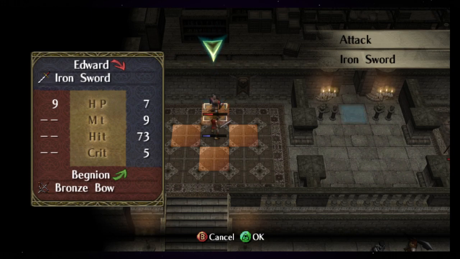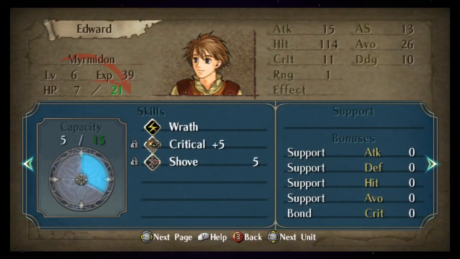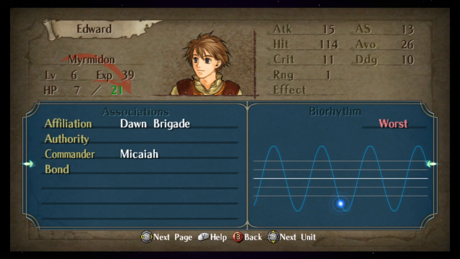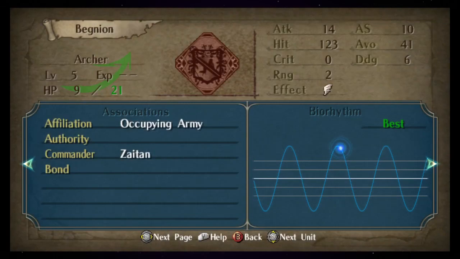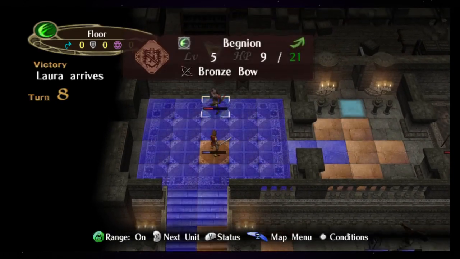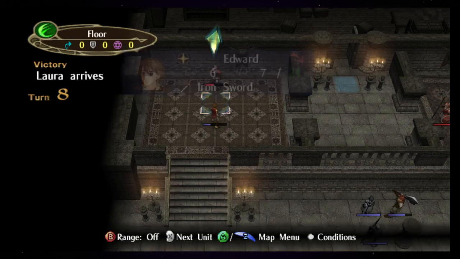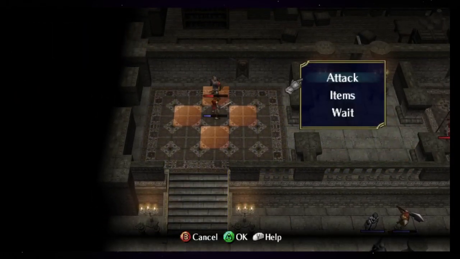In the earlier games, if you're used to playing earlier Fire Emblems, you would think that is your weapon triangle. That's not your weapon triangle. That's your biorhythm in this game. So you'll see he's on the worst part of his biorhythm, so his accuracy and his evasion, all of this is affected. Whereas this gentleman here is at the best part of his biorhythm. You get what I mean? So that's what these arrows are, to the right of their name, the downward red or the upward green. That's what that means.